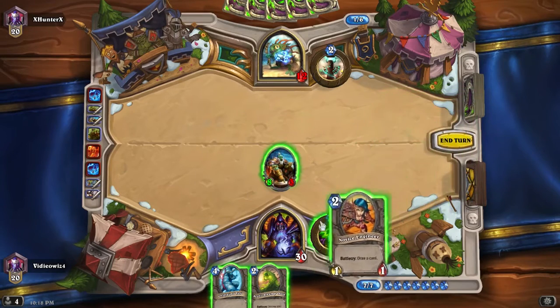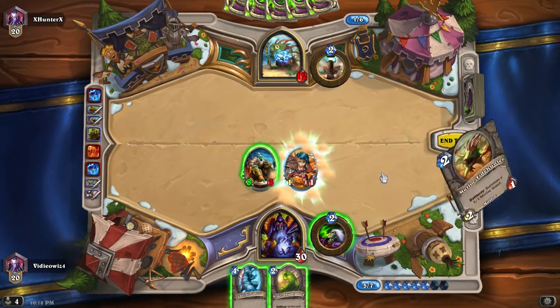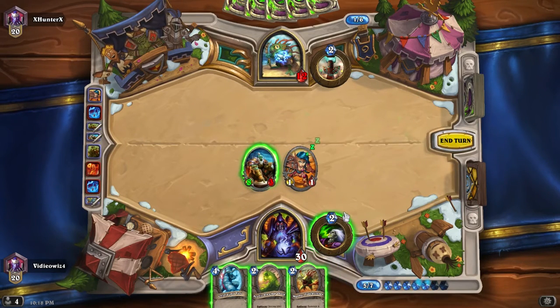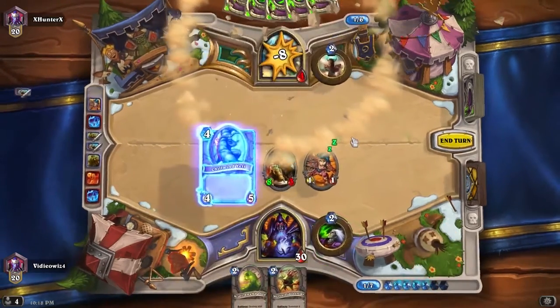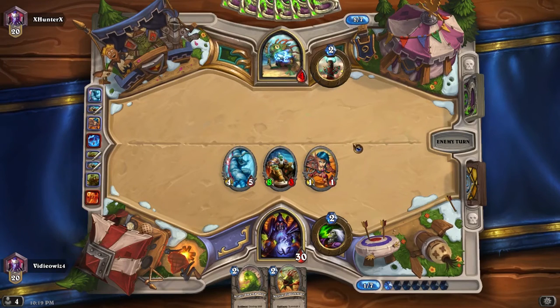Pretty weak turn. I got 2 draws to get Soulfire and we have lethal this turn. But do I want to life tap or do I just play the Yeti? I think I'm going to play the Yeti. If I top deck Soulfire, that'll be funny though.